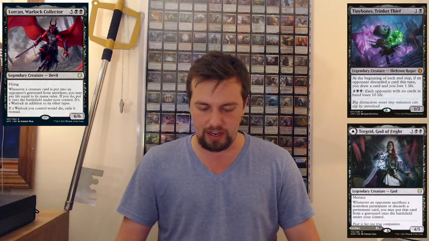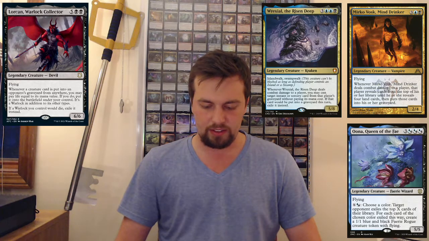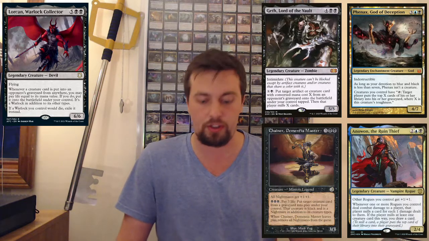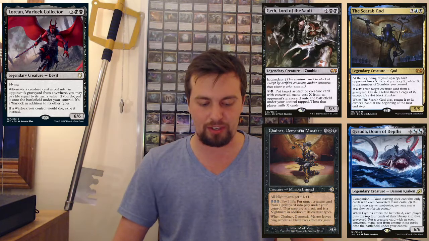And lastly, onto In the 99. This is commanders that I think Lorcan will be very good inside of. We've got a lot here. Lorcan's going to be a very powerful card, so you can go well inside of any discard style deck like Tiny Bones or Turgid, anything like that. You could go inside of any mill deck like Mirko Vosk, Una, Rexiel, Sir Conrad, Fennex, Anawan, Geth, Chainer, all of those seem fantastic. Scarab God, great include. Gyruda seems like a cool include there.